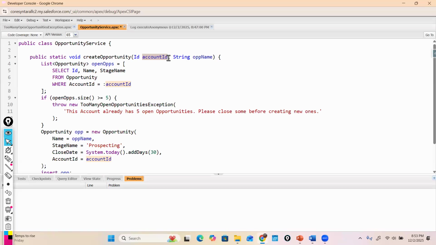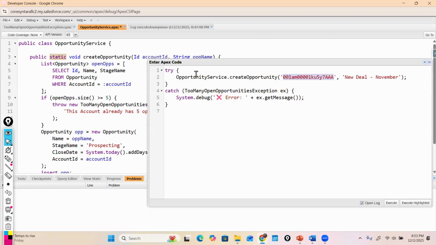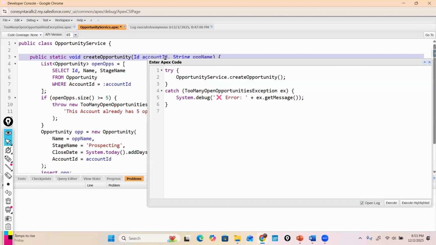Once you do a couple of examples, you will understand why we need them, because see here, it is a static method, first of all. So you don't need to create an object of the class. We just used the class name dot create opportunity, and we passed in the ID of the account and the name of the opportunity that you want to create. If we don't pass these, it is going to result in an error because the method is expecting parameters. Let's say we update the method here also. We get rid of these.